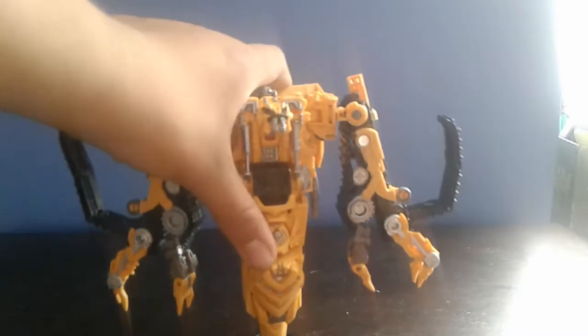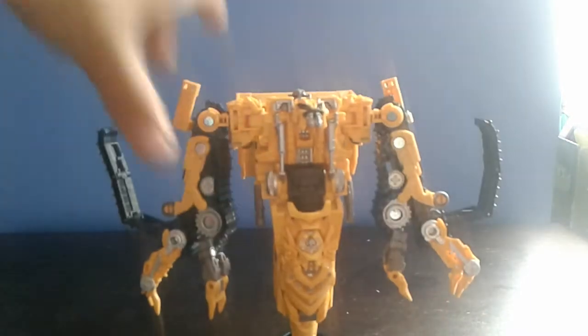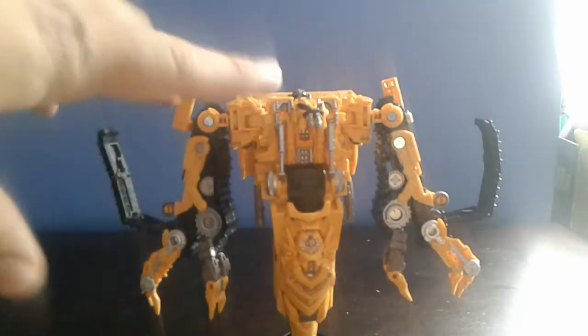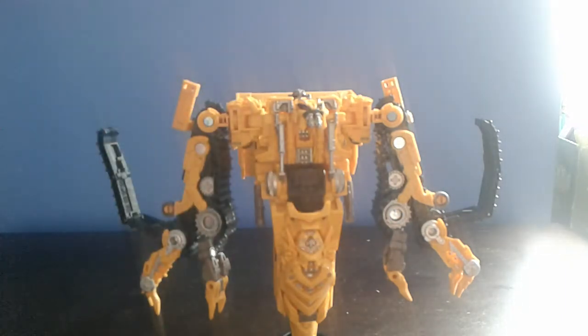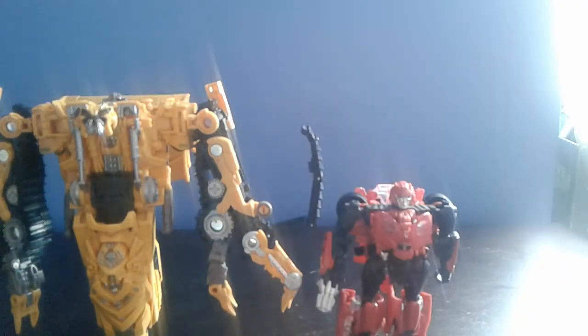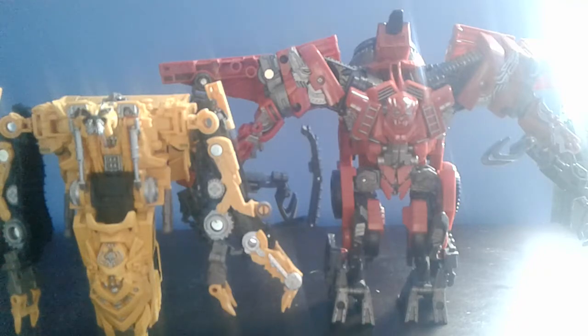And there you have Transformers Studio Series number 67, Voyager class Skipjack in his robot mode. And he looks okay, you know. I wasn't really a big fan of that. But sure. Here are comparisons with Studio Series Blitzwing, Top Spin, Cliff Jumper, and Overload.